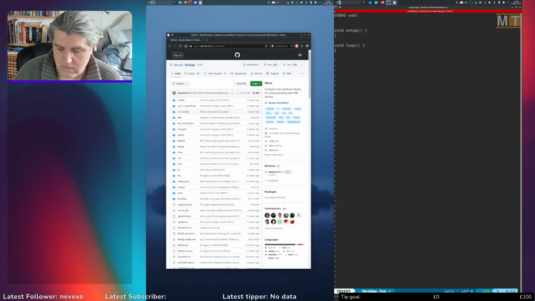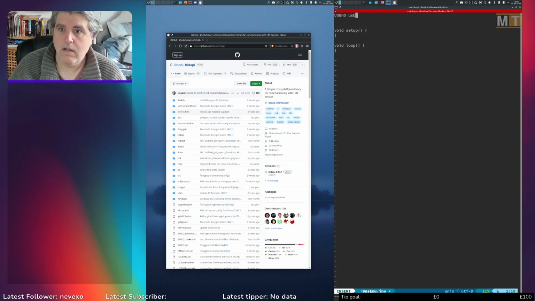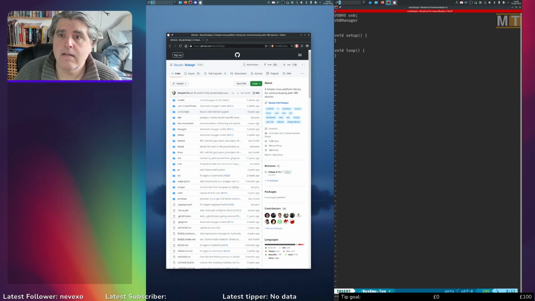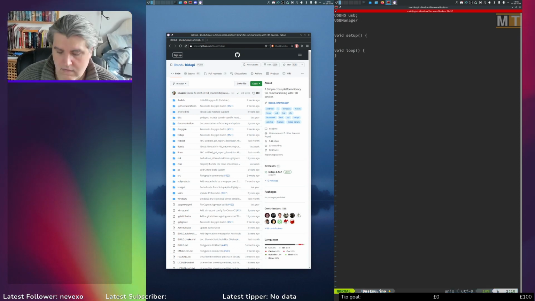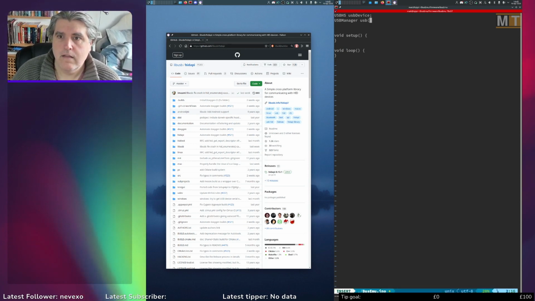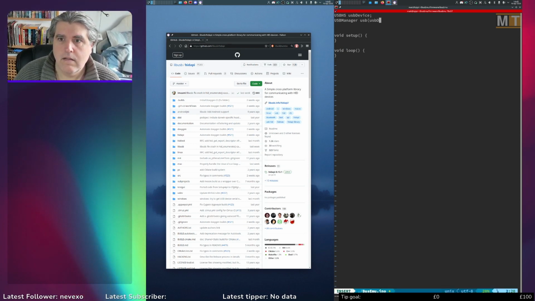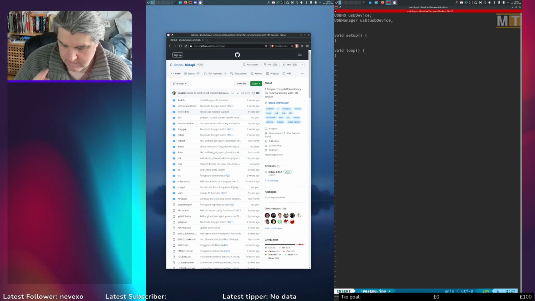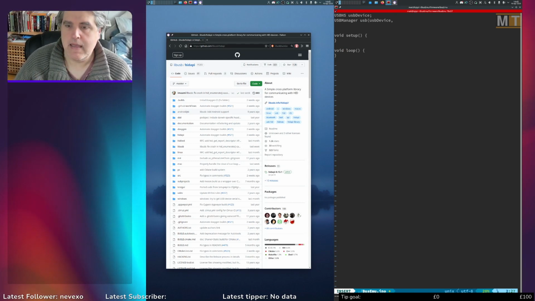And that's all I need, I think. Then I need the USB manager, and the USB device is attached to the manager. Then I give it a VID and a PID.